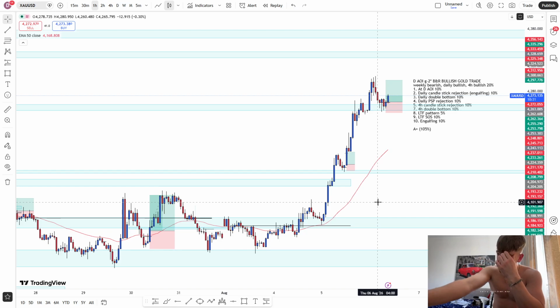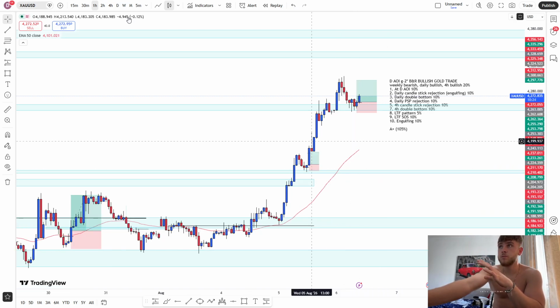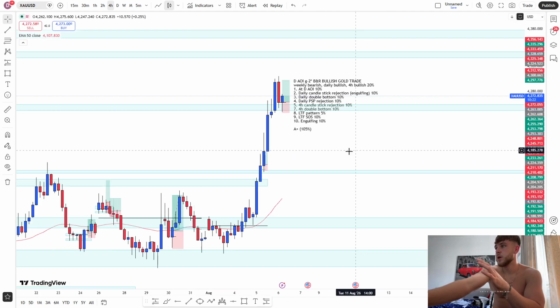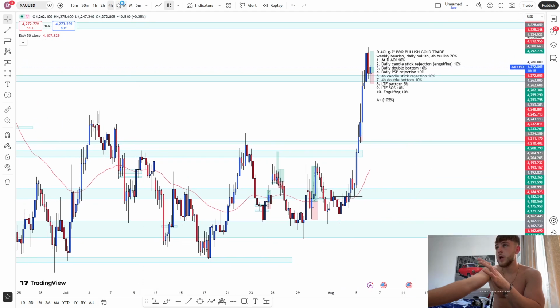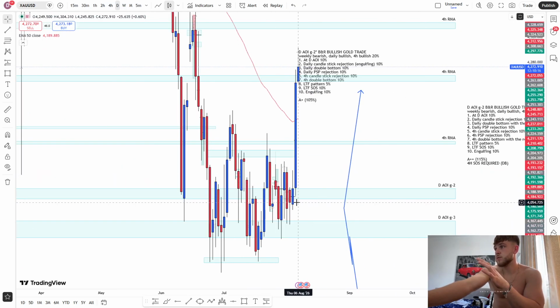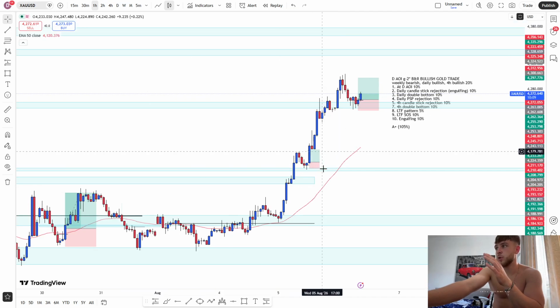Price picked up on strong volume, and yesterday we managed to catch this beautiful position: break, retest, go. It's that simple, right? Beautiful continuation play, beautiful 4-hour reverse head and shoulders, daily double bottom, beautiful shift of structure, just a continuation of the strong bullish momentum that has initiated during the night. So we went over that trade.